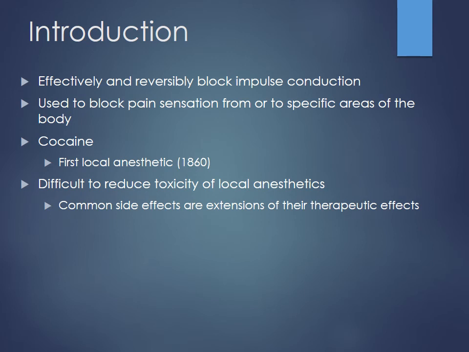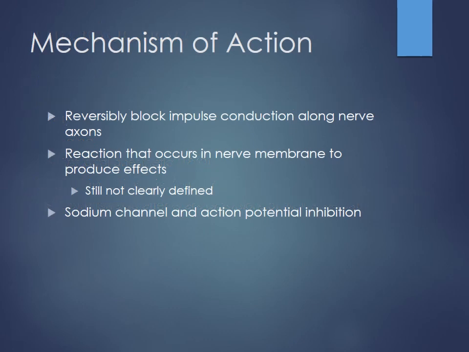So, and you're going to see that a lot of the toxicity that comes about from these drugs extends from their therapeutic effects or their mechanism of action. So we'll look at some of those systemic problems, and sometimes we're actually utilizing these effects for our benefit, and so we'll look at why that is in just a little bit. So how these are working, their mechanism is that they're reversibly blocking impulse conduction, basically by inhibiting the action potential from traveling up the nerve. The signal never gets to your brain saying, hey, there's pain going on here. And a lot of this is being done by blocking the sodium channels. Okay, so all of these local anesthetics work as sodium channel blockers.